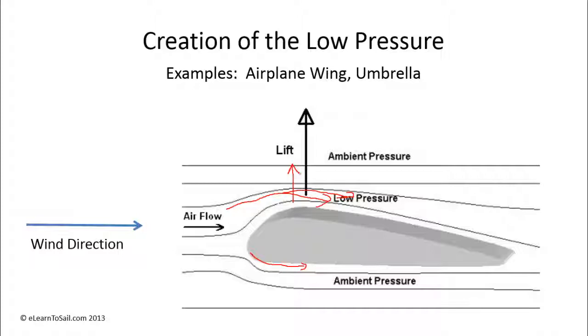I have to admit, when I get on an airplane and I look out at those stubby little wings, it tests my imagination that this plane carrying all these people, all the fuel, and all the luggage and everything else is actually going to get off the ground. But we all know it does, and it's the wind going over the top of the airfoil that creates a low pressure area and actually sucks the airplane up into the air.